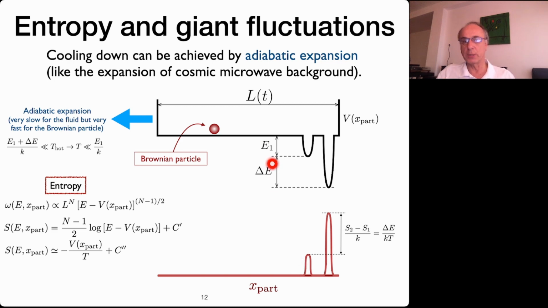But of course, in my process, the probability of getting trapped in this well is almost 1. So what is going on here? How can this huge set in my phase space be ignored, and how can the system go to this one, which is much smaller? Well, I try to represent this with this movie.